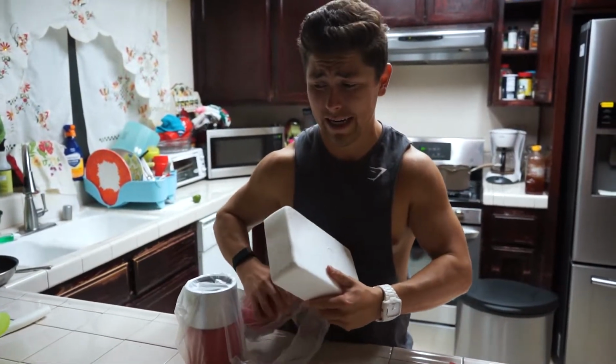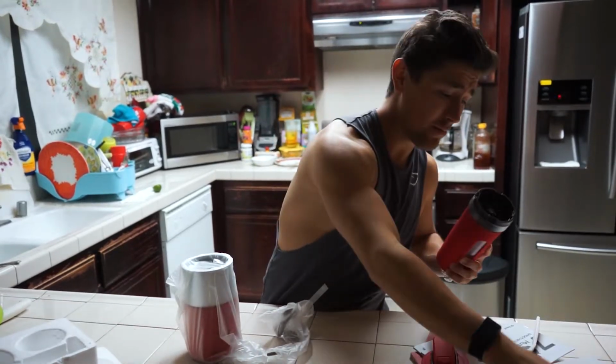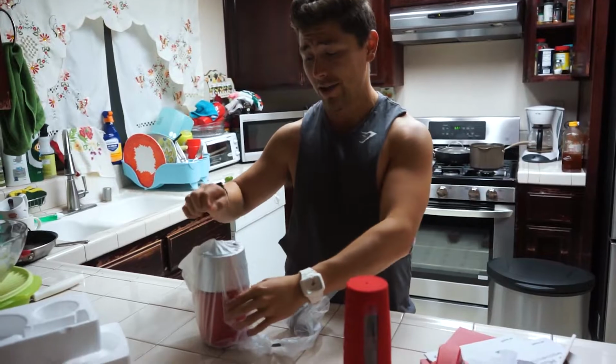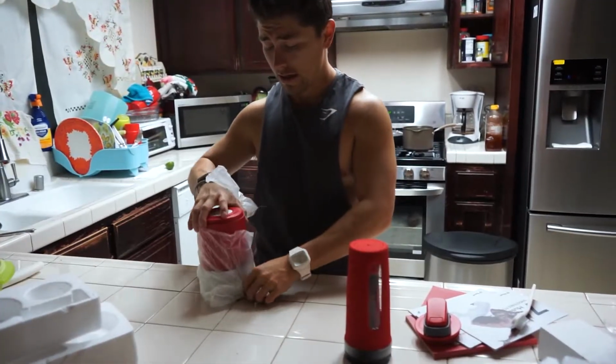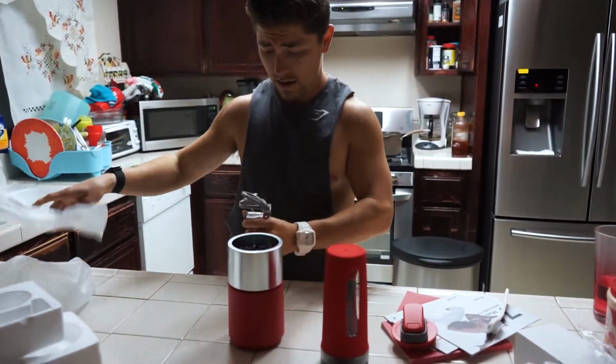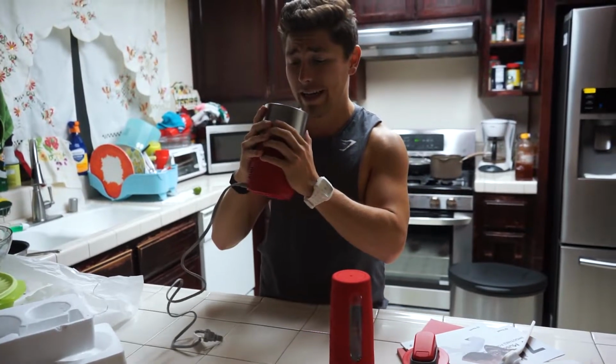Packaging is really well made. This is, I believe, the bottle. By the way, this packaging material is really, really awesome. I'm super impressed by it. All right, let me get everything out of the packaging. I'll go over my first impressions. All right, guys, so first impressions of this is really, really well made, super quality.